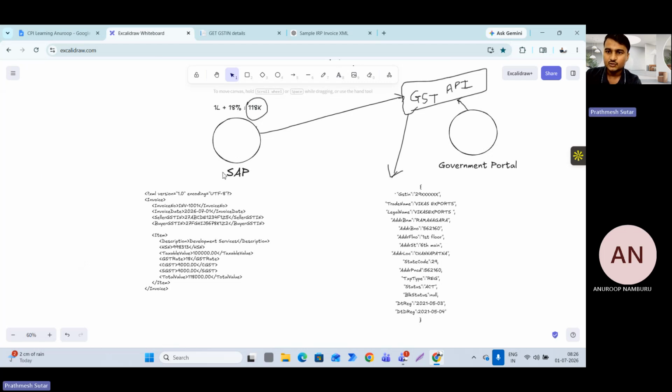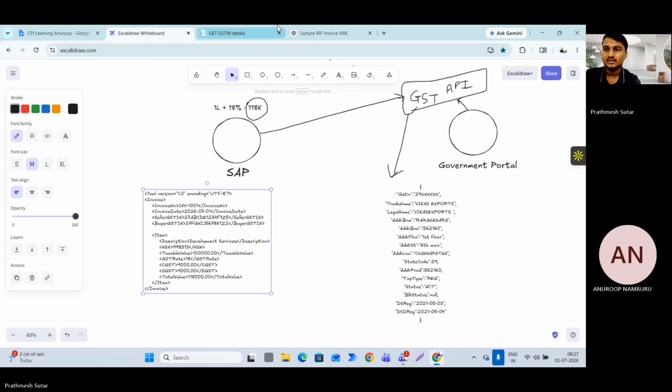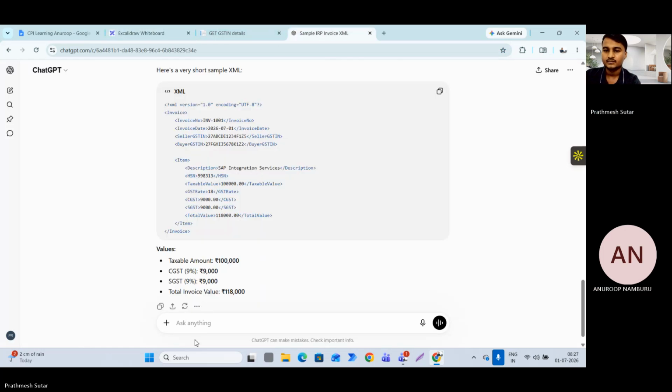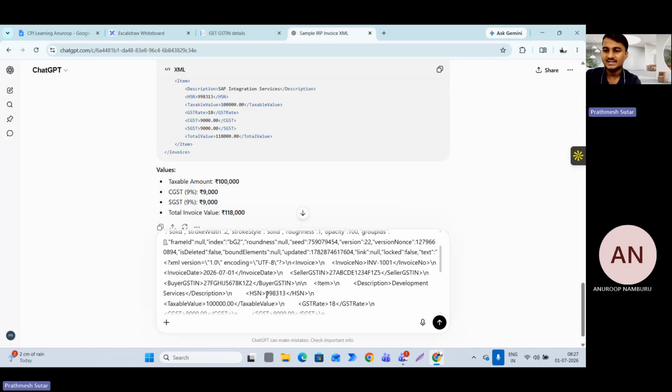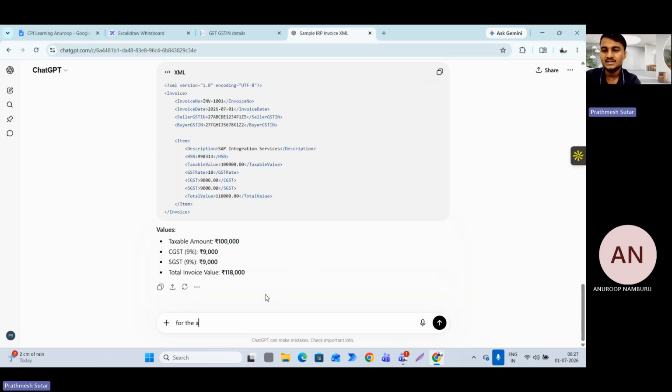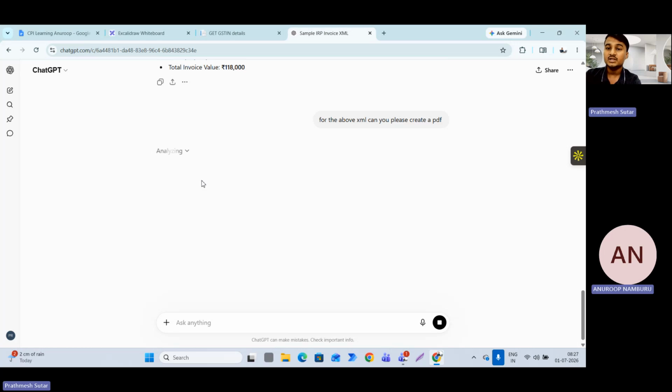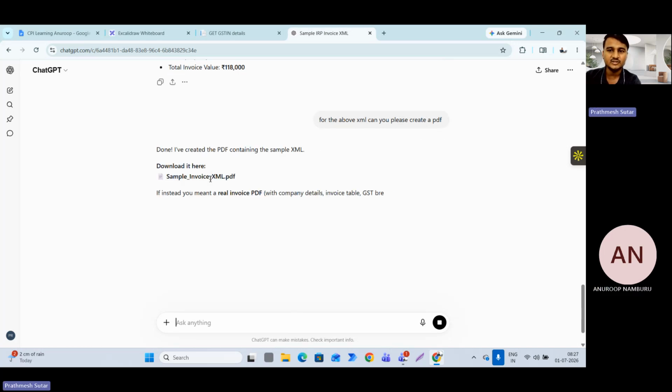I have given a development service to any company, but what we always see is, with this XML, for the above XML, can you please create a PDF? So even when we see anything in detail on web applications, there is data coming from some XML or JSON. The field data is coming from XML or JSON.